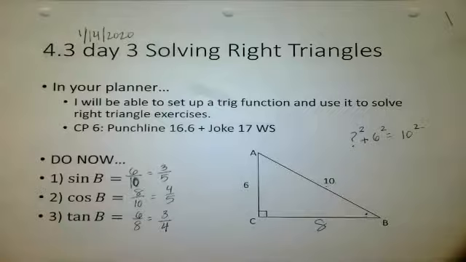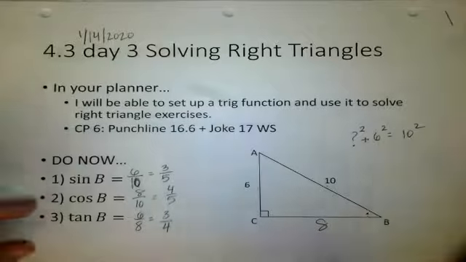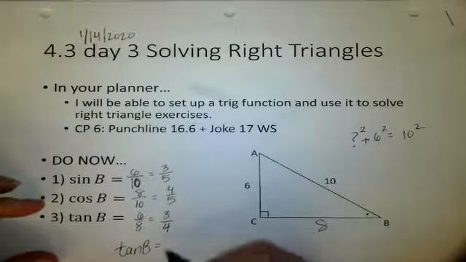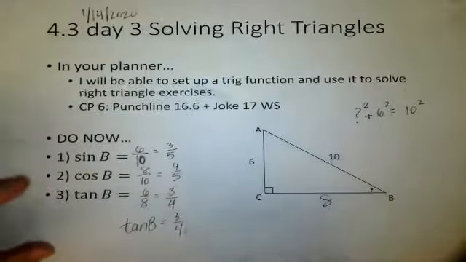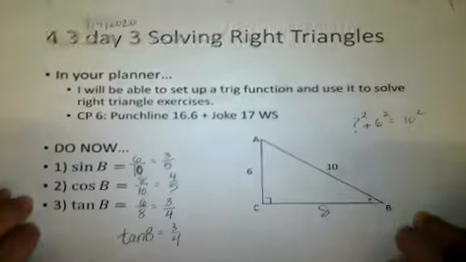Okay, thanks. Okay, so when we have a triangle, it's important that we realize we can write these little equations, like the tangent according to angle B is 3/4. Because if we can set up a little equation like this, we can probably solve something too. Okay. And so we're doing a few word problems today.